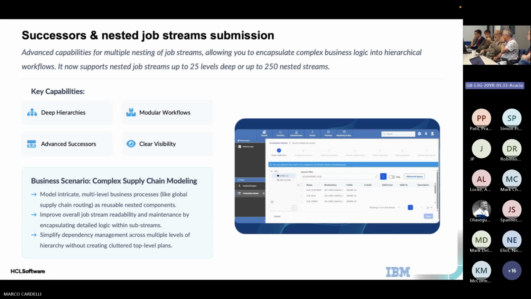It's part of the submission process, in the group. That confused me when I saw nested, because I was expecting to be able to put job streams inside job streams. That's not what happens. We probably need to update the title of this, because it's a little bit confusing. Thank you for the comment.